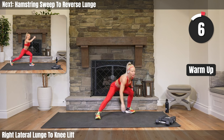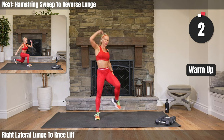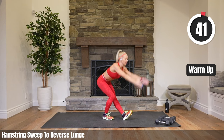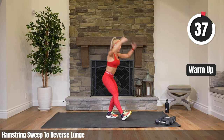7 seconds. We are not going to the other side yet. We're doing hamstring sweep to reverse lunge. 2, 1, let's sweep it out. Lunge it back. Sweep it out, switching legs. And then we'll head to that other side.